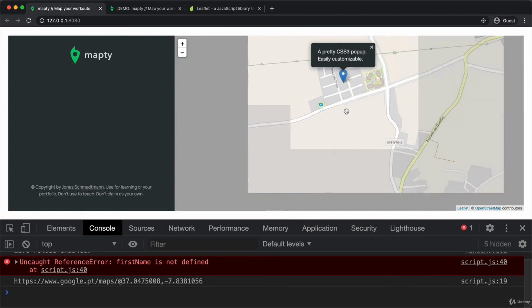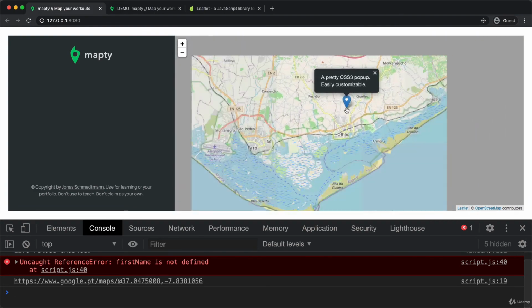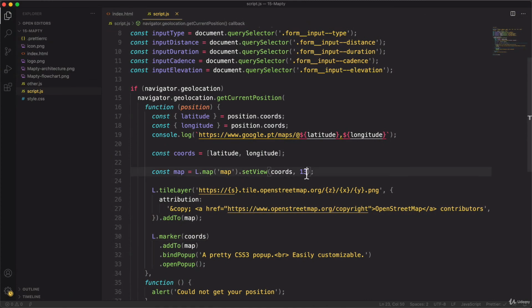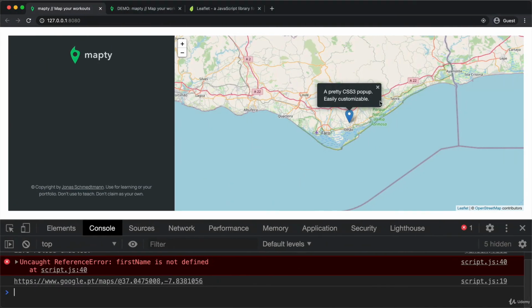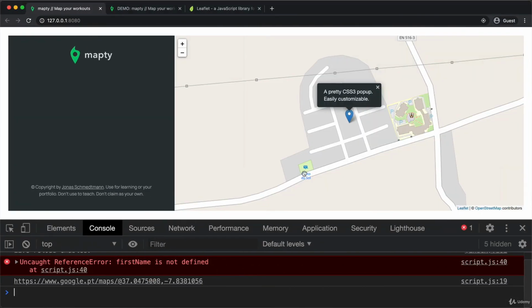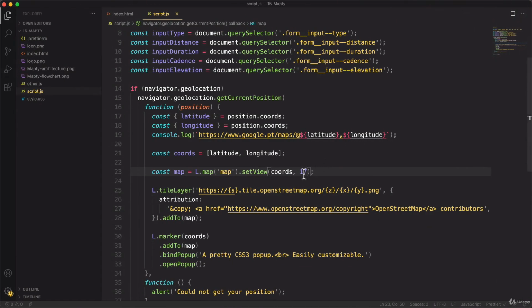And so, yeah, let's try with some other values here. For example, 10. Then you see that it's a lot more zoomed out. But let's say we use 17, then that's probably going to be pretty close. Yeah, that's probably as close as it gets. And actually 13 is a pretty reasonable number. So let's keep it at 13.